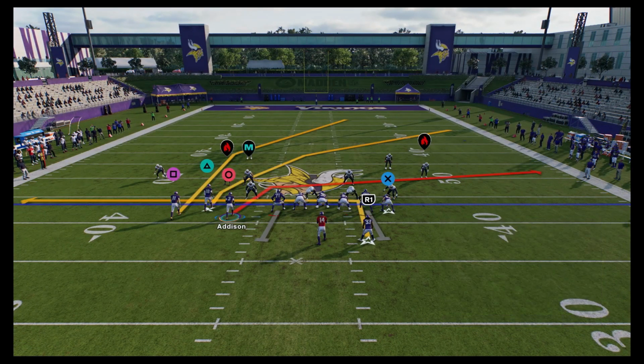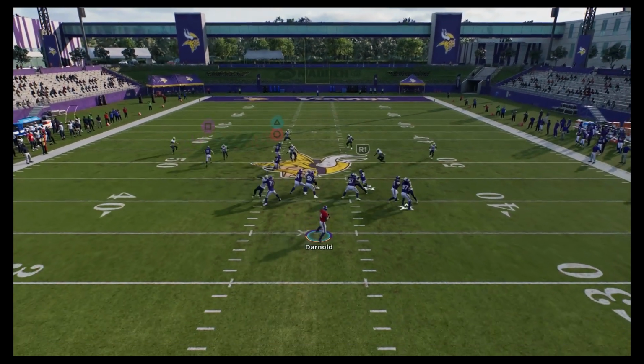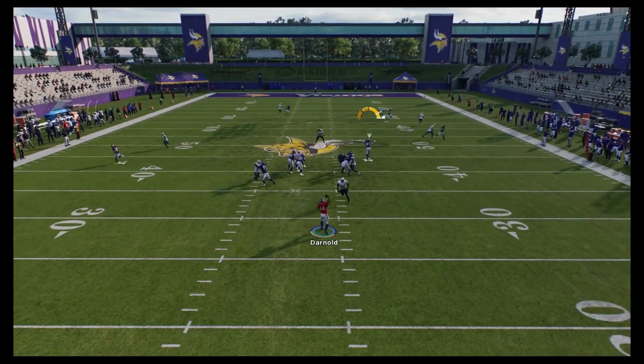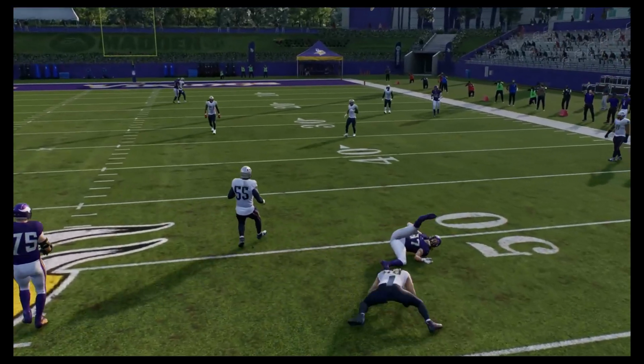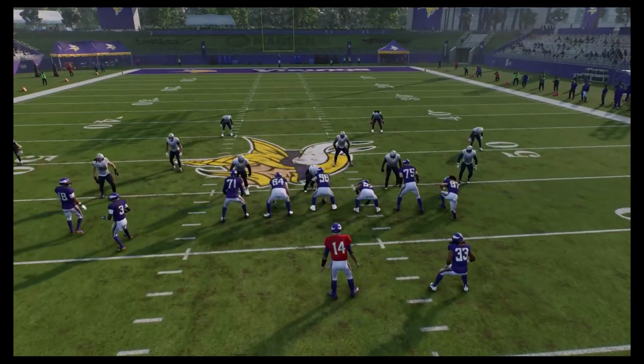We don't want the video to be too long, but I'll do it a couple more times here. Running back in route, absolute money. We have the tight end delay fade as well. I threw that a little bit too late, but you see the tight end delay fade is always a nice little last resort play.